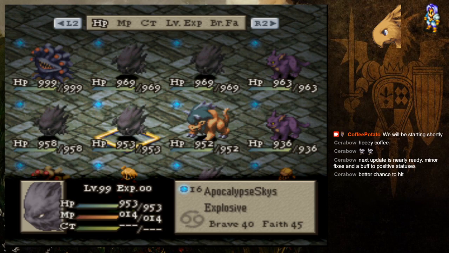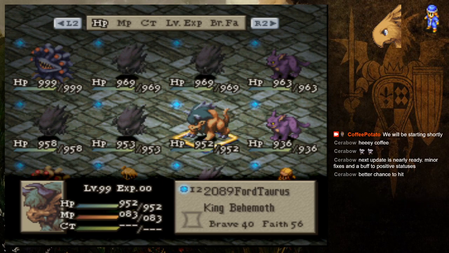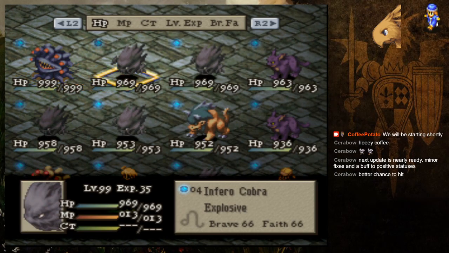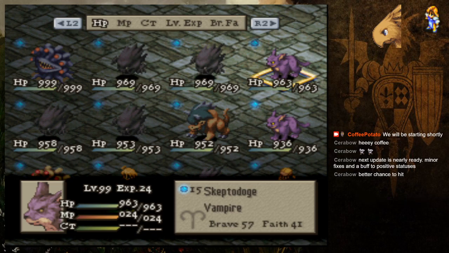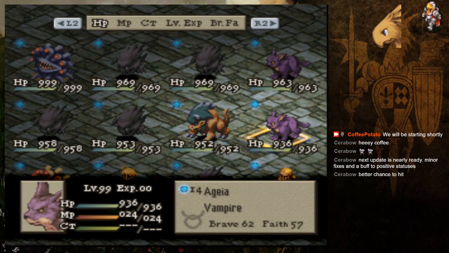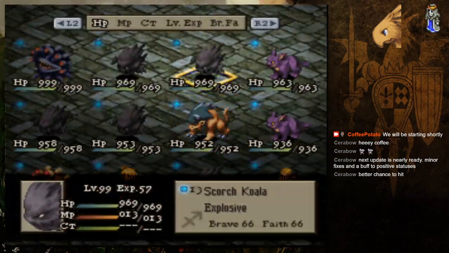So what you're saying is, I started this too early, while also starting it way too late. And yeah, I completely forgot who was supposed to be named what, so for some reason this guy was mistakenly named Rodan. No idea why. We got Inferno Cobra, Scorch Koala, Skeptidoge, because I never really noticed that the Quar face portrait thingy just looks really skeptical most of the time. We've got Australia, Apocalypse Skies, 2089 for Taurus, and the rest aren't named, and that's basically how we're going to go about this now.